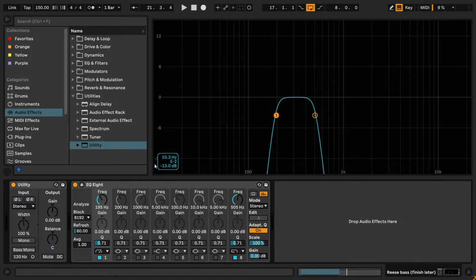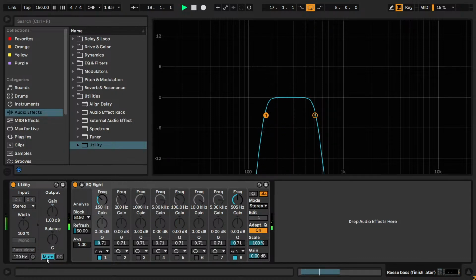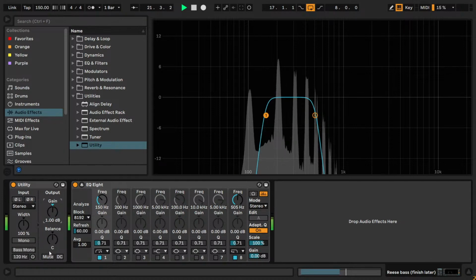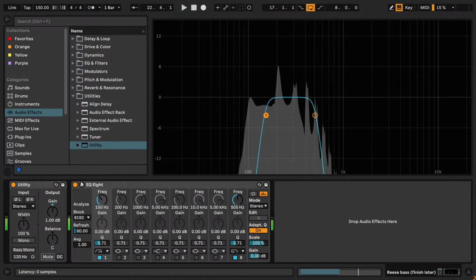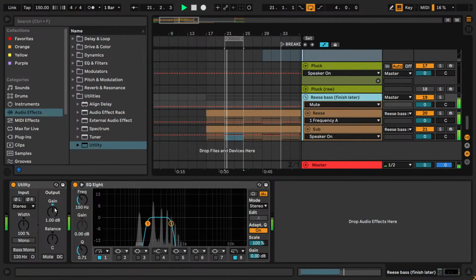While we could set the high-pass filter as low as around 100 Hz just to get rid of the lowest frequencies, it might be useful to push the high-pass filter a bit higher to make the bass sound lighter. Right now this bass is definitely too loud.